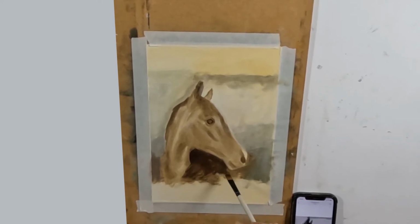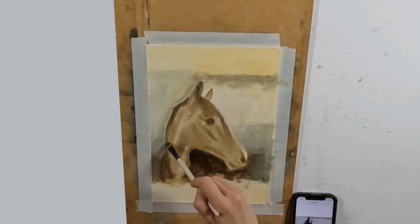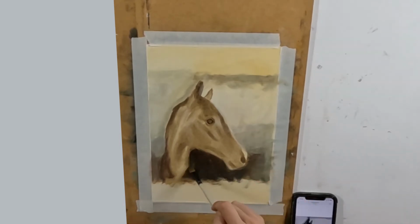If you're deciding that you want to have a go at this method of painting, don't feel you've got to do it in like 25 minutes or half an hour. You know, it takes you as long as it takes you, but the most important thing is that you shouldn't be going into detail. You should just be laying the paint very, very quickly, resisting that urge to get bogged down in the detail, and you can save that all for your third layer.